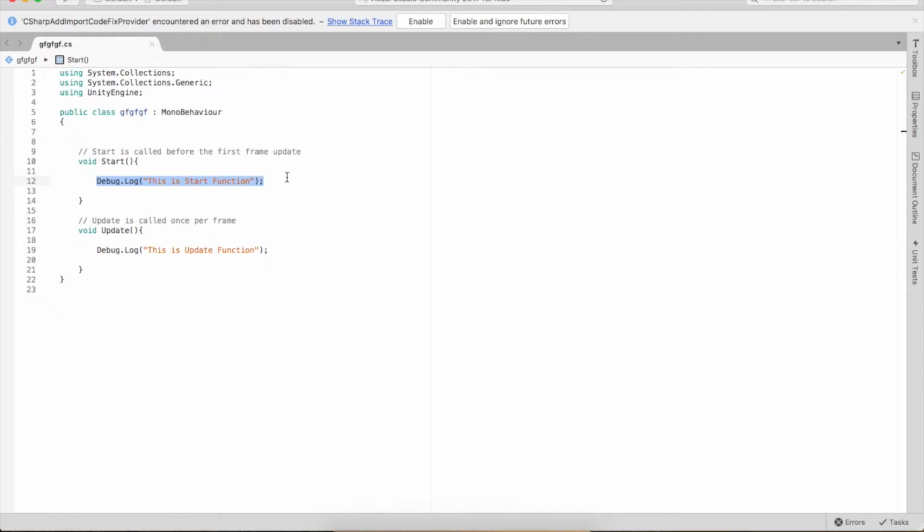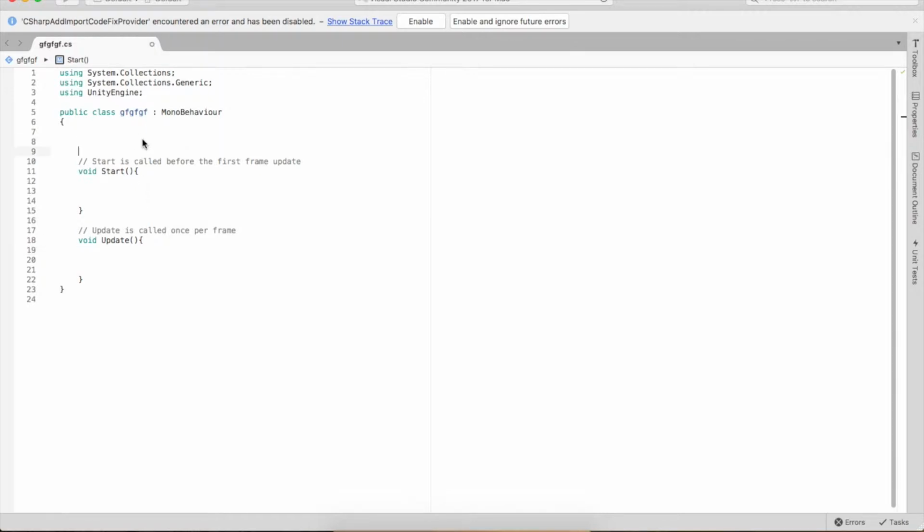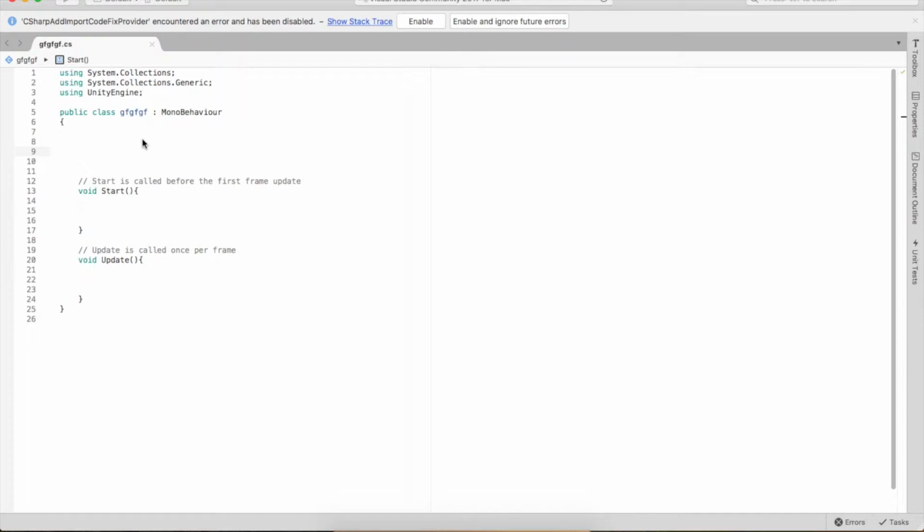And in this tutorial, we are going to get a little deeper into what Unity 3D programming is all about. So first of all, we are going to delete this, and I'm going to give you a little bit of a tutorial on some of the data types and functions and things that we can do in Unity 3D.